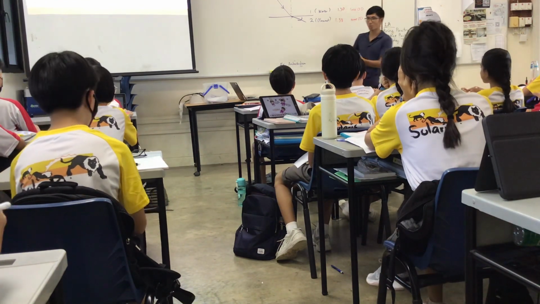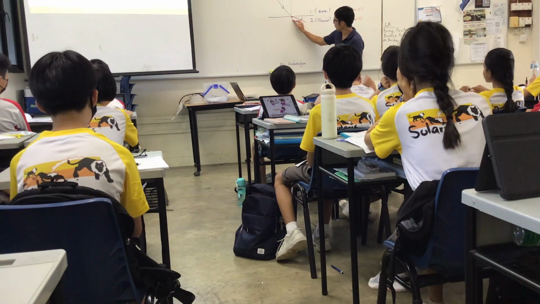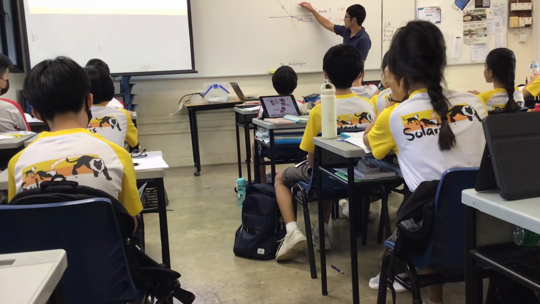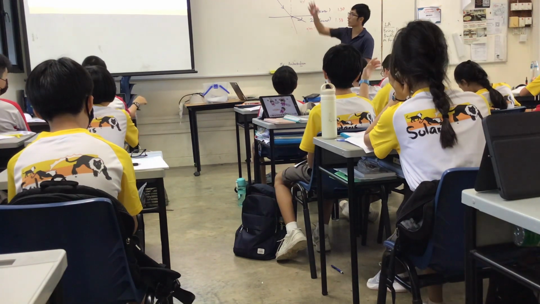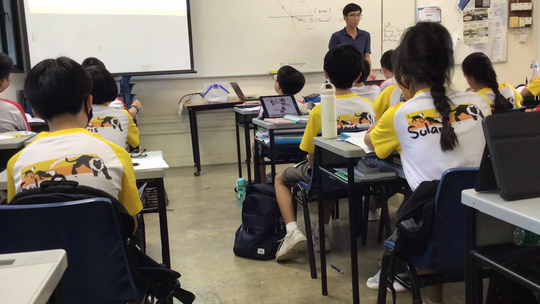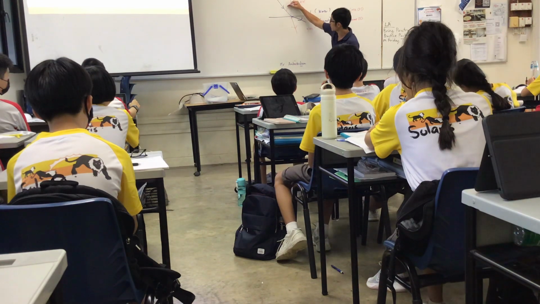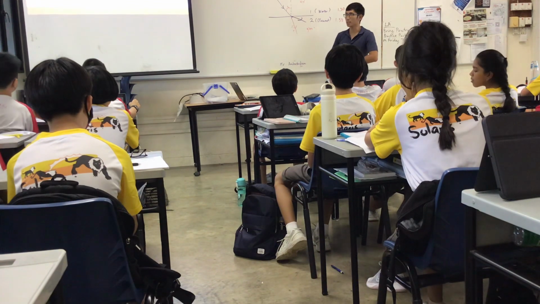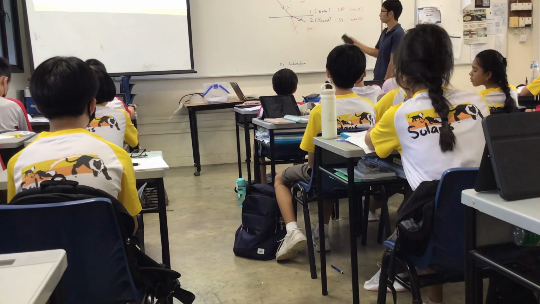So Brian, what Brian has done, he has bent away from the normal. Light should bend towards the normal. Just like the practical you just did yesterday. You made it travel through air into glass. We check over there, air is 1.000, glass is 1.5. And that's what we observed yesterday, right? All the light rays always bend towards the normal. You always find that the angle of incidence is bigger compared to the angle of refraction. So that is the main learning point we had in our previous lesson as well as in our previous practical.